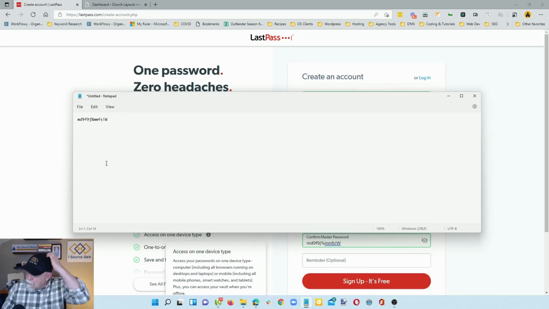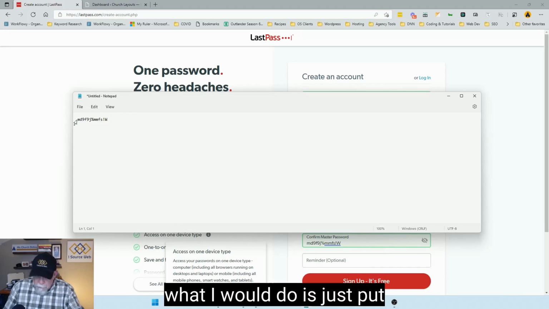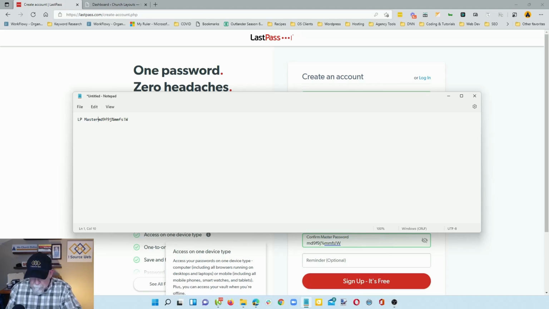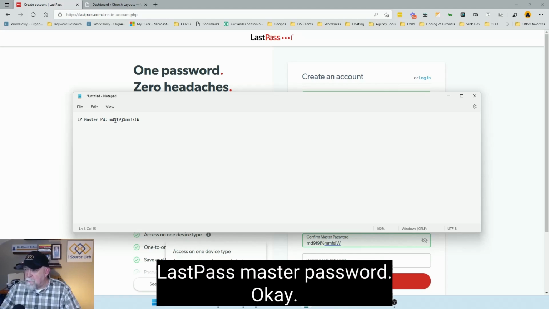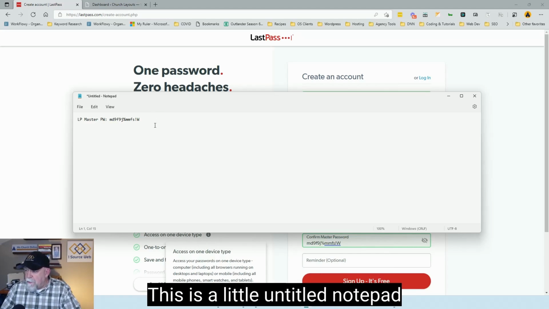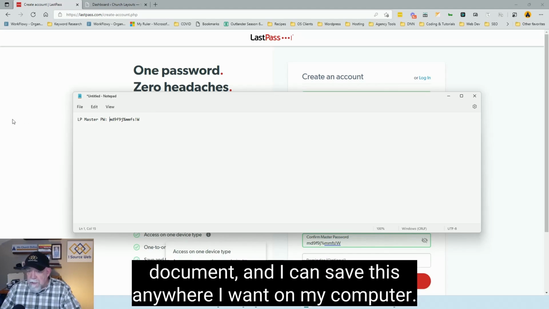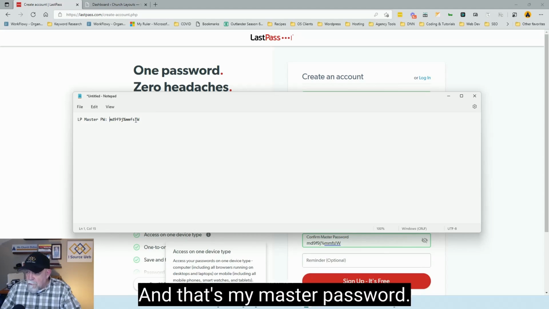Now, what I would do is just put LastPass master password. This is a little untitled notepad document, and I can save this anywhere I want on my computer, and that's my master password.